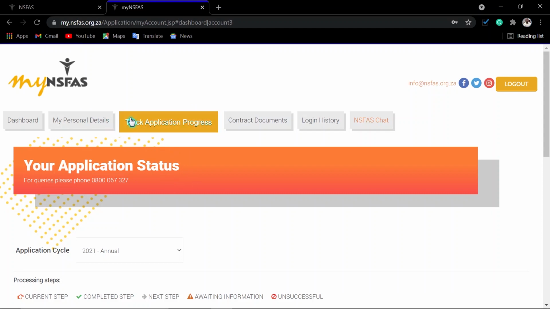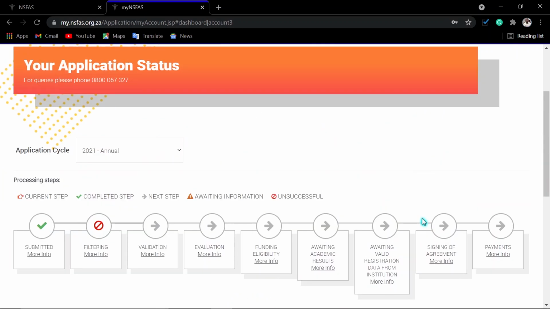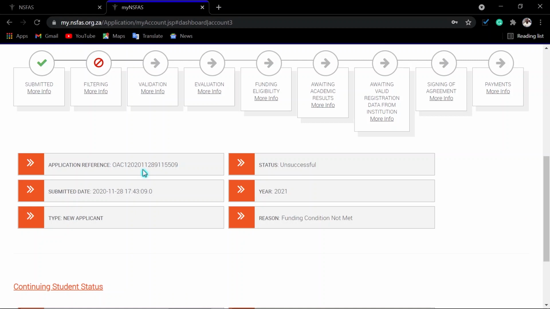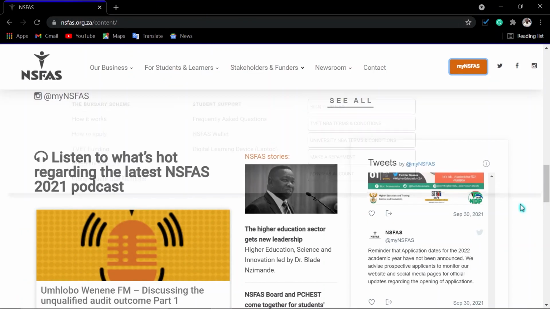So that's why so many people are saying they have applied. To see that you have applied, you should receive a reference number via SMS or your email address, or on your account. When you log in, it should appear here. So please go and tell those people that they should not be excited as yet. The applications are not open. When the applications are open, they should apply.